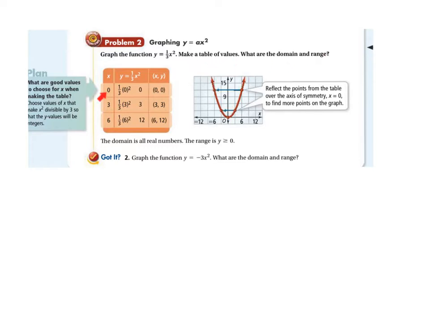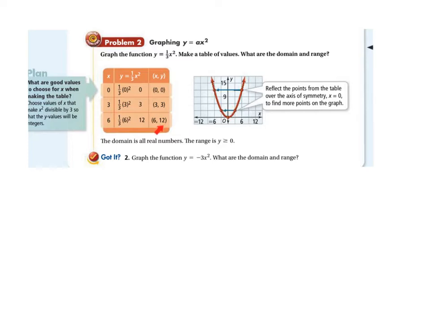We have a 0 for x. Obviously, going to create, up here, putting a 0. 0 for x makes the number 0. 0 times 0 is 0. 0 times anything, again, is going to be whatever that a is. In this case, 1/3 of 0 is 0, so (0, 0). And I do expect by now that you're able to do the math on this pretty easily. Plugging in a 3, so that's 1/3 times 3 squared, so that's 9 times 1/3, which is 3, so (3, 3). And 6, so 6 squared is 36, a third of that is 12, so (6, 12).